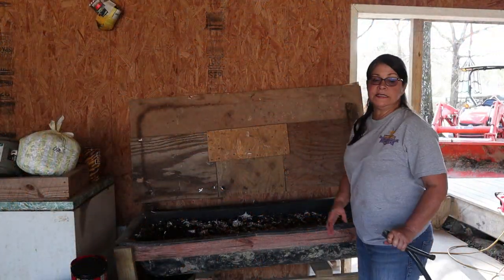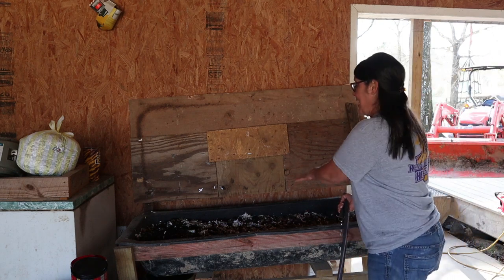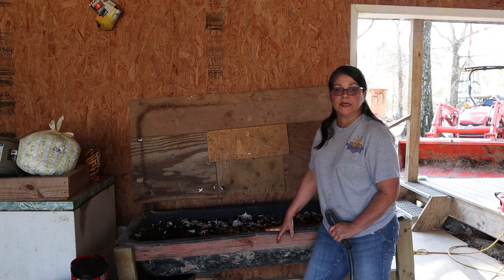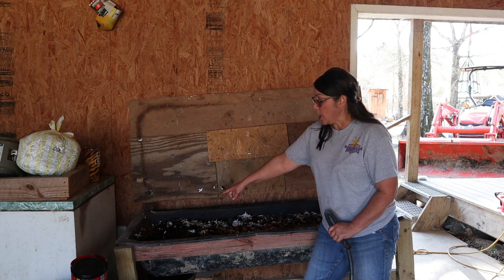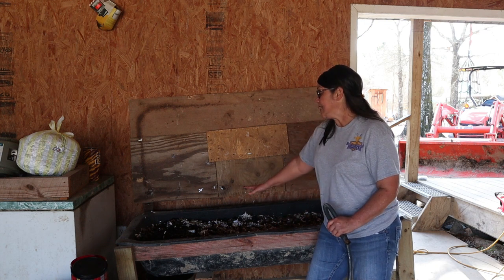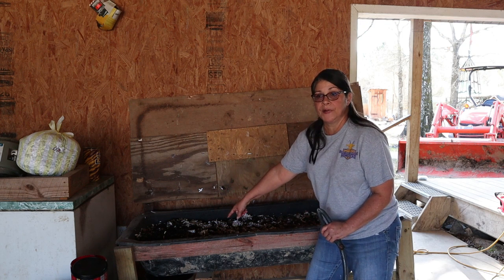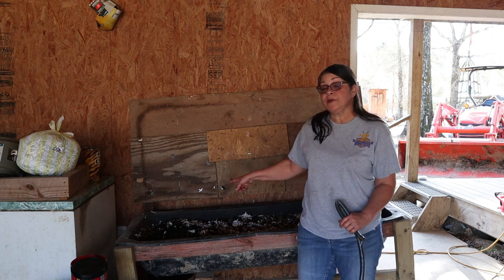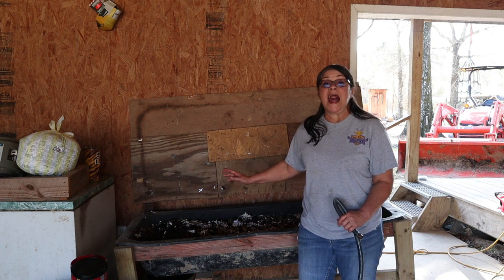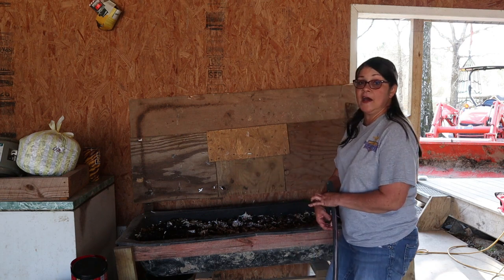So now that I've got these fed, I'm just going to take some water and I'm going to damp this. My bed, all this is an old trough. He built a frame, set this old trough in, a feed trough. And he drilled a hole in the bottom. So I have a 5-gallon bucket that sits up underneath this bed. That way when I wet it down, if it gets too much water in it, it will drain out and drip into that 5-gallon bucket. I also have an aerator that sits in that 5-gallon bucket. And when that worm tea goes in there, I aerate that worm tea and put oxygen into it. And it's good. So that's how I do my worms.